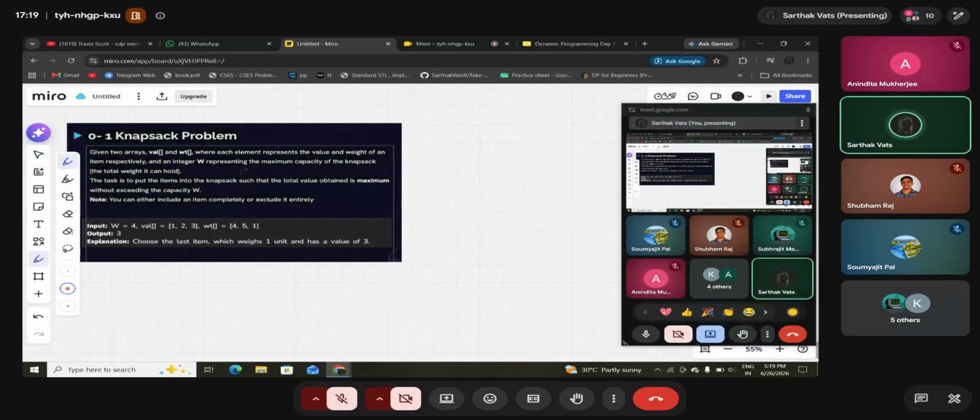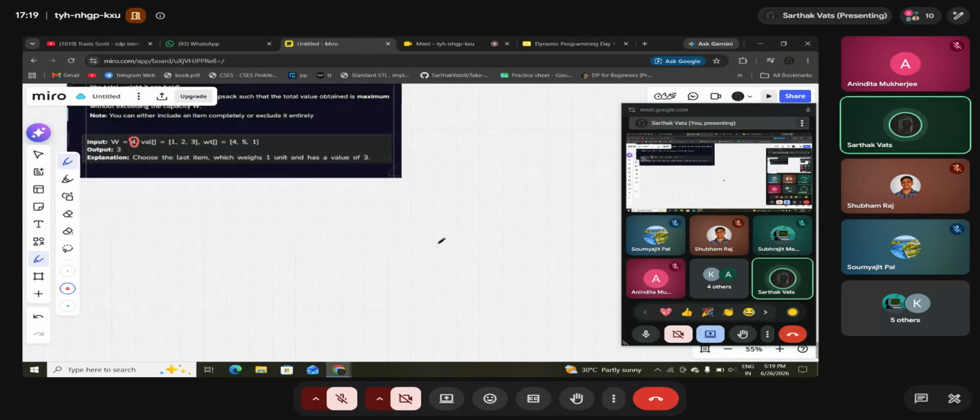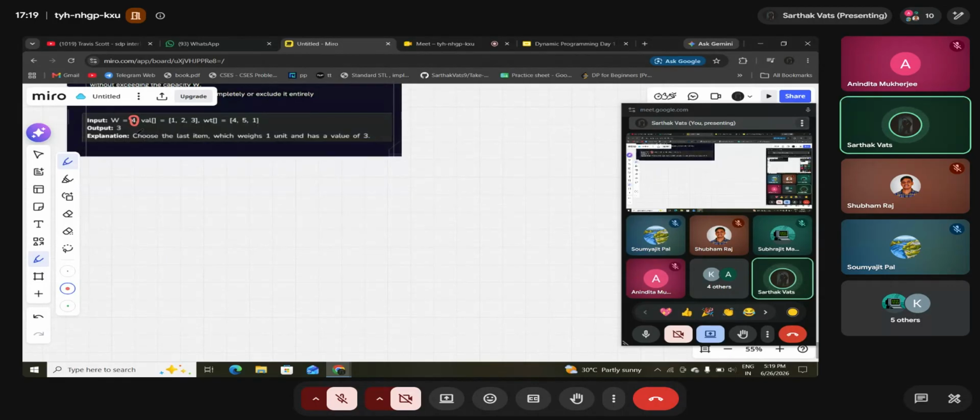Okay, so in this problem, what we basically need to do is, there is a weight specified, right? It's 4 here. I'm not exactly reading it out from the question, but the gist is that suppose the total weight is 4 and the weights we are given are 4, 5 and 1. We need to select weights such that the sum should be less than or equal to this weight 4 given here, and every weight has a value assigned to it, and we need to maximize the value.